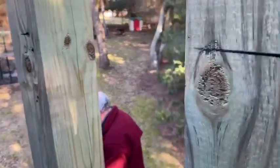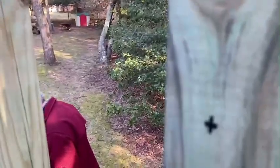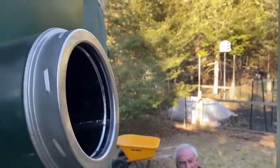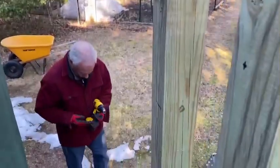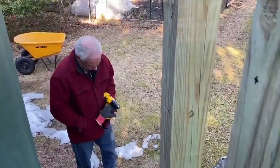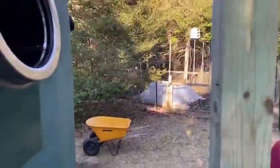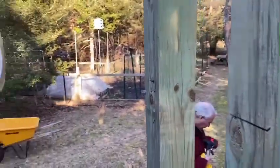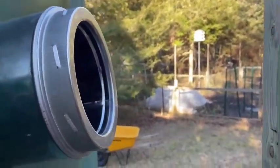So we marked the two posts so that we know exactly where to screw that on. So we want to make sure that it's leveled and lined up easily. It's taking us a little time, but better to get it right. We're going to be installing the T-support here and screwing it to the post, and then the T will go on the support and attach to the pipe that goes inside.